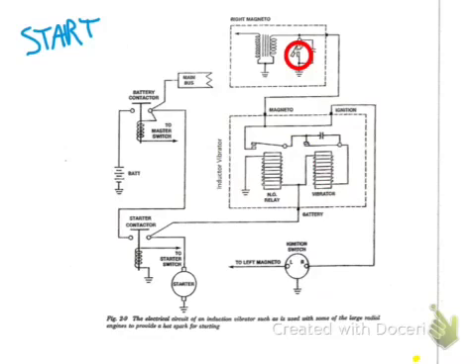Once those points open around top dead center or just after, the pulsating DC goes through the primary coil. This is a transformer, so we know what's going to happen — we will have pulsating DC coming out the secondary, which steps up the voltage and gives us many sparks in our cylinder. So in summary, the vibrator coil provides pulsating DC to the primary circuit inside the coil, which gives us pulsating DC into the cylinder — providing the hot delayed, or hot retarded, spark needed for ignition when starting a cold cylinder.